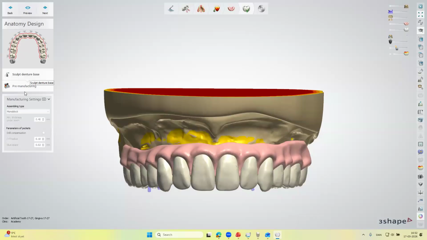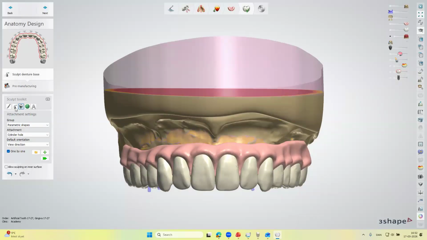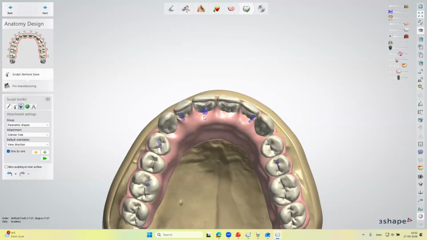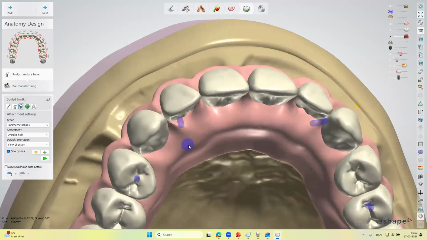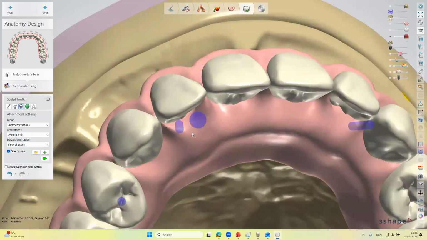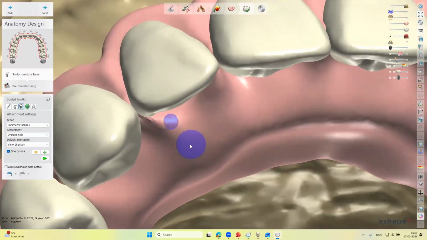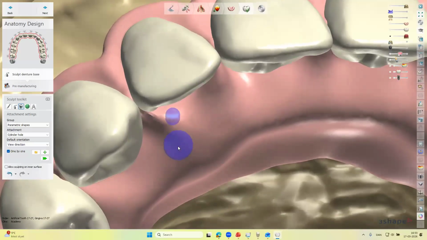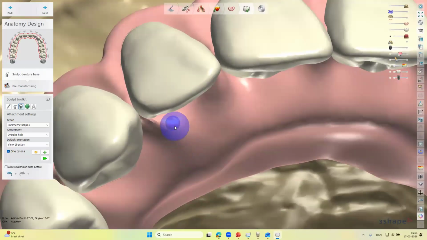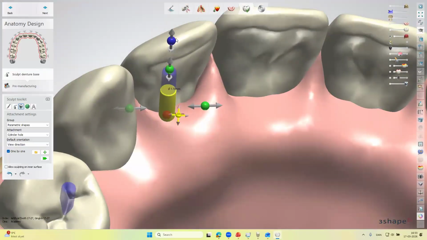Then we have an option again to sculpt on a denture base, and since we have, like we have earlier on, the option to put parametric shapes. If I will look at this screw hole, if I will need to use it, I'll place my attachment, match the size, match the angle of it, and quite simply just place the attachment in here.